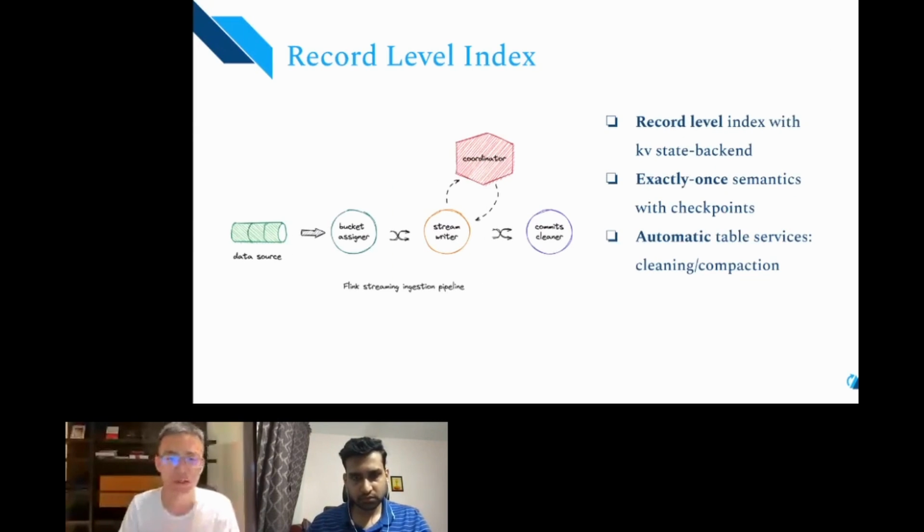For Flink and Hudi, we implement a record level index, which is backed by the Flink state backend. The state backend stores all the indexes of the table. The table source records can be handled in real streaming style at record level. This diagram shows a basic ingestion pipeline for a copy-on-write table. The bucket assigner is the operator to index each record, and the stream writer is the operator to buffer and flush the records to disk. For merge-on-read tables, additional sub-pipelines like compaction may also be included automatically.